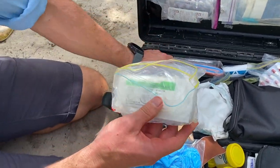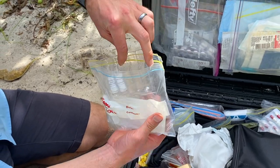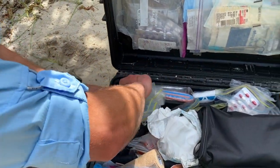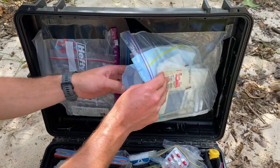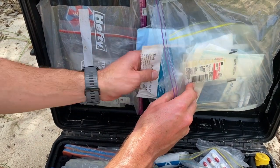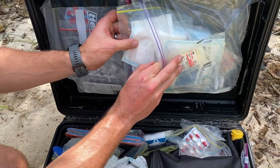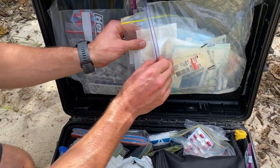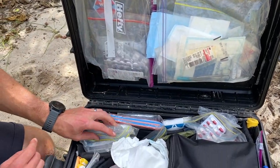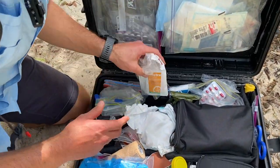This is my suturing stuff. I've got some lignocaine vials and different suture materials. My actual suture pack — it's just a bit too big to fit down there — is stored up here. There's a blue absorbable suture there as well. I've got some Steri-Strips and bigger dressings down in here, plus a bit of Gelonet and Melolin — other kinds of dressings up there. Moving down, I've got loads of electrolyte sachets, which are always good in a hot environment.